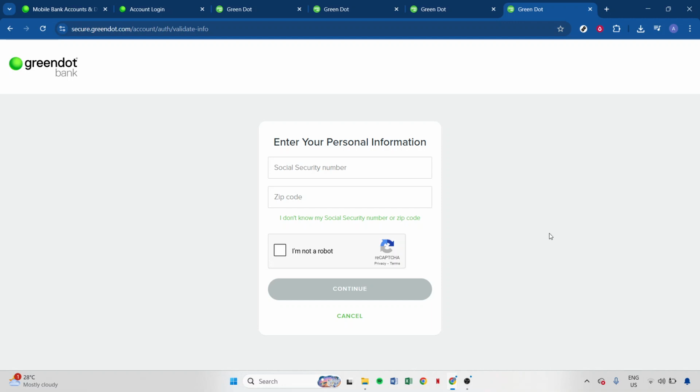Once your identity is confirmed, it's time to create a new password. Choose a strong password that combines letters, numbers, and special characters to make it more secure. Enter it once, and then re-enter it to confirm you've typed it correctly. Remember to keep this new password somewhere safe, or consider using a password manager to manage your credentials.